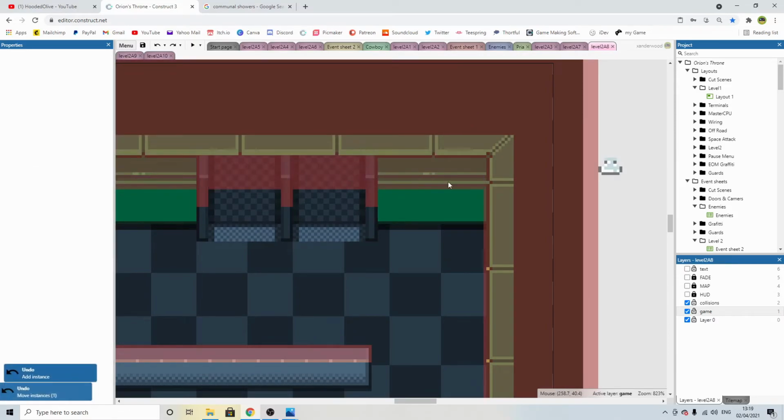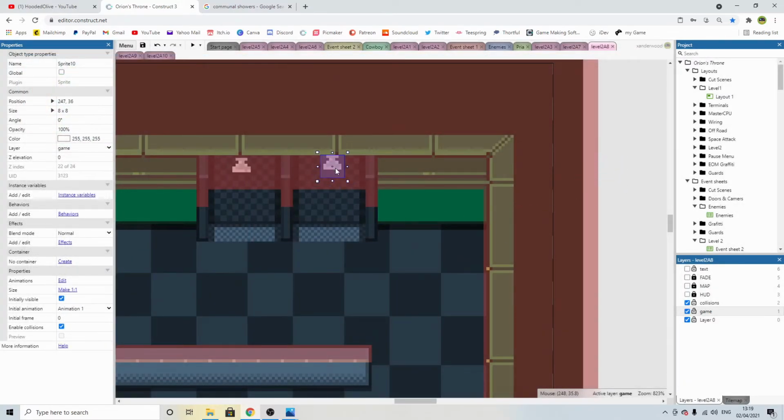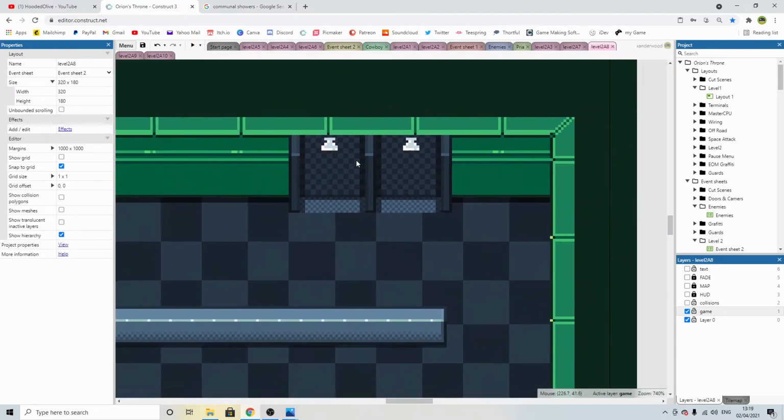Oh. Let's make 2 of them. That will fit right in the middle there. And let's just get rid of the collision so I can see it better. Yeah, I quite like that. That's quite nice.